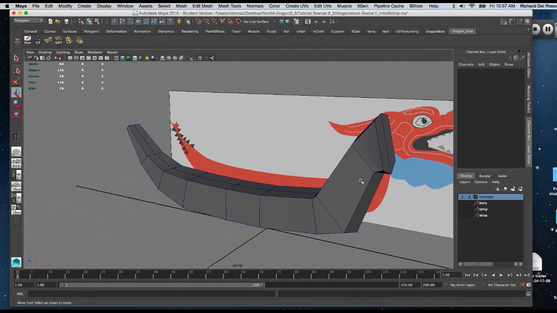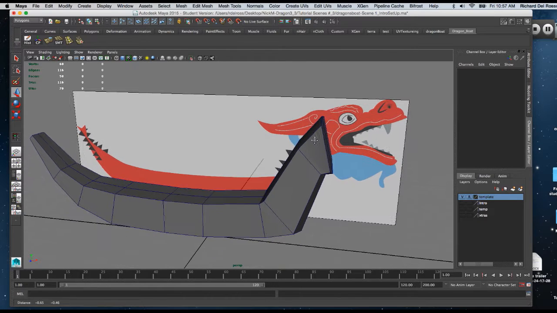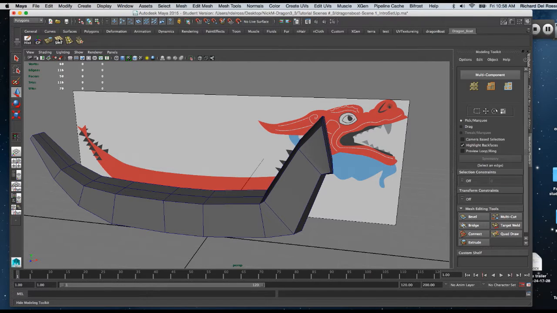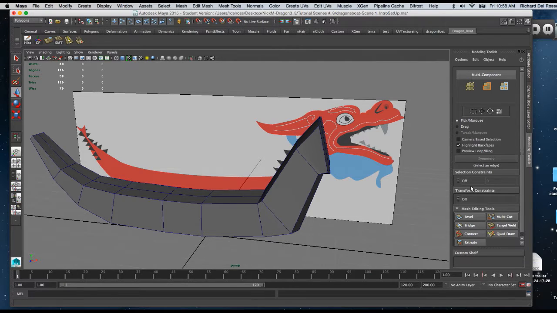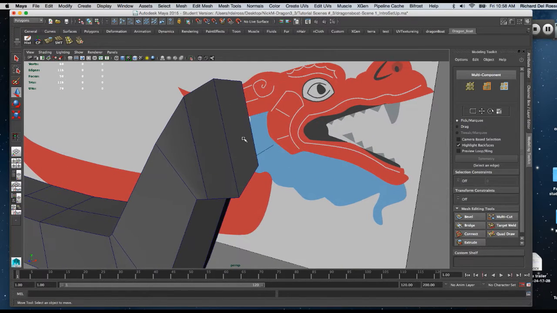So if you recall, we had put the smart toolbar on our dock, and you'll see there's SMT. So I'm going to click on that until I see the menu on the right hand side for that new toolbar that appears in Maya. I'm just going to zoom in because I need to have a split here. There's the back of the mouth, there's the top, and then there's the inside here, the bottom jaw.